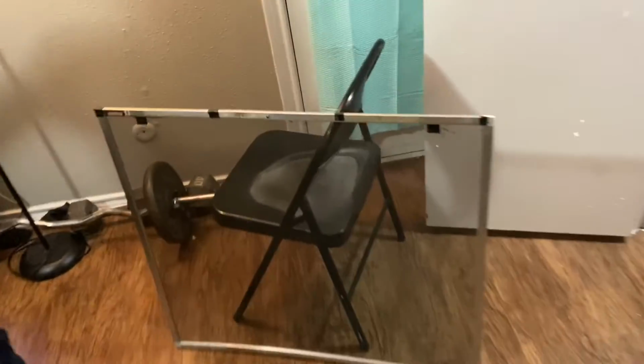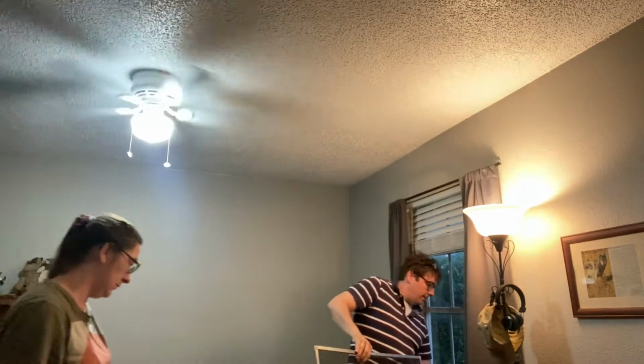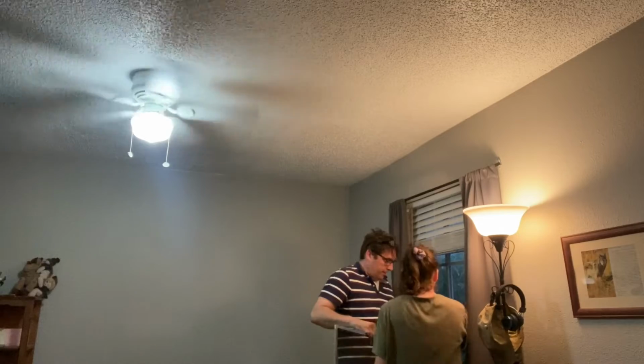Right, so today's project, we're just basically noticing here that we have this window screen replacing. These things right here are used for you to pull back on. So what you do is you grab them here and you pull on these. These top ones are the springs right there. Okay, so Linda's gonna hold the window for me. Ready, Linda? Okay. Don't forget to unlock the window. And hold the window up like that.